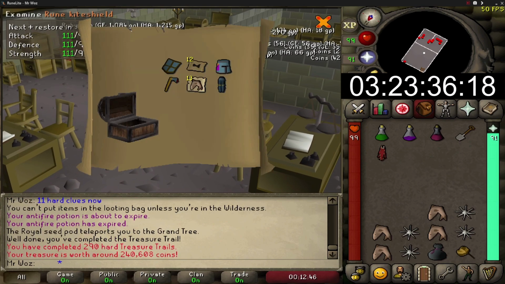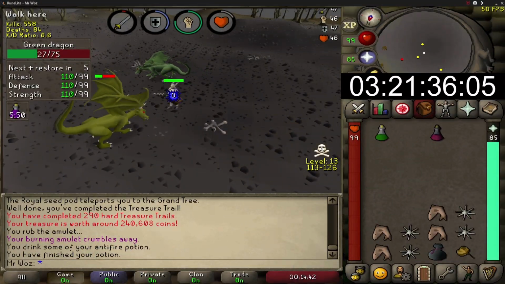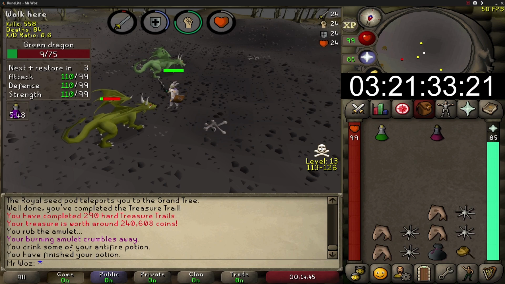I can actually elk all the runites for profit, which is good. So 10 more clues left. I'm expecting good loot at the end of the 10 hours just because of all the clues I'm getting.